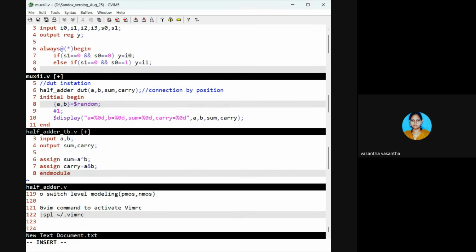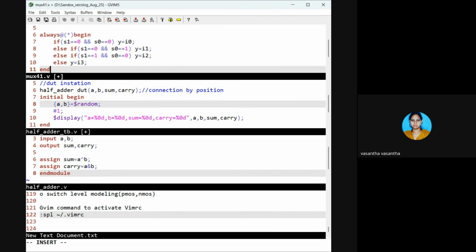Else if one more combination: S1 equal to 1 and S0 equal to 0, then it could be I2. So now the else part: else Y equal to I3.